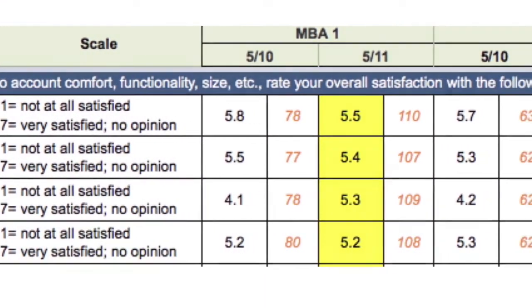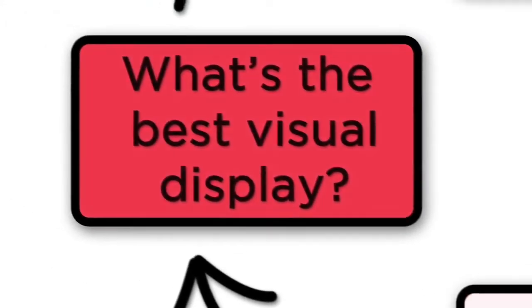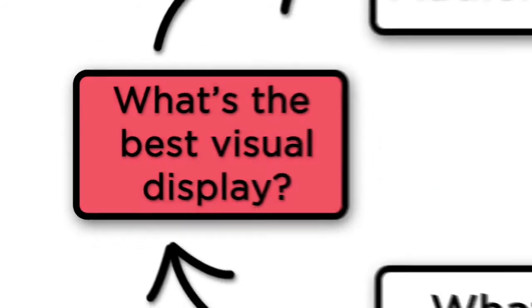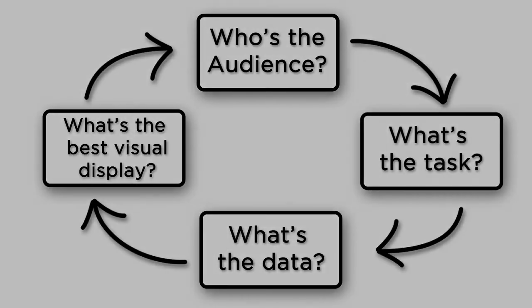Does your data contain multiple variables? Distributions? Do you want to see where any one variable is clustered and note the outliers? Do you want to see the median, mean, min, max, and range? The point is to explore your data. What do you want to know about it? Return back to the audience and the task to help inform the optimal visual display. These questions, who's the audience, what's the task, what's the data, and what's the best visual display, are those questions you should be asking. The next step is for you to apply the process and work with the problems that accompany this tutorial.